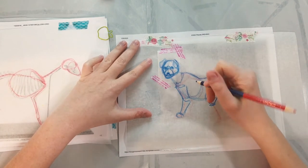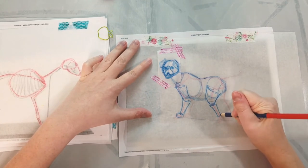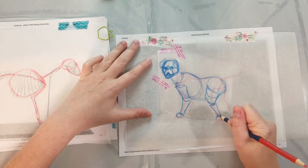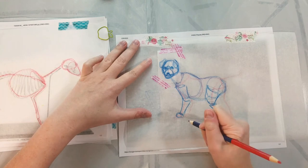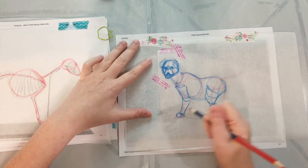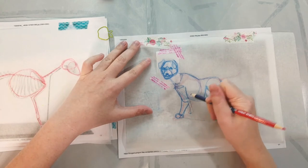And then we've got our cylinders for the legs, and then the backs of his feet are actually arched up a little bit, so these are like little pyramids. Actually, the same is true for here. And that leg is back a bit more than I drew it.